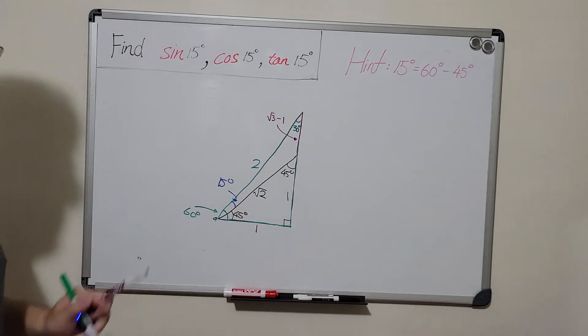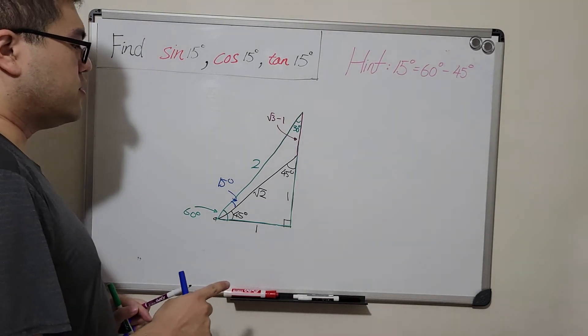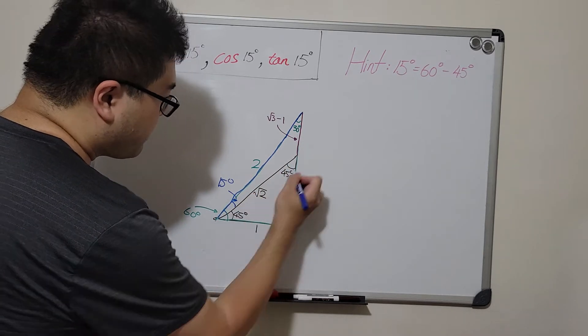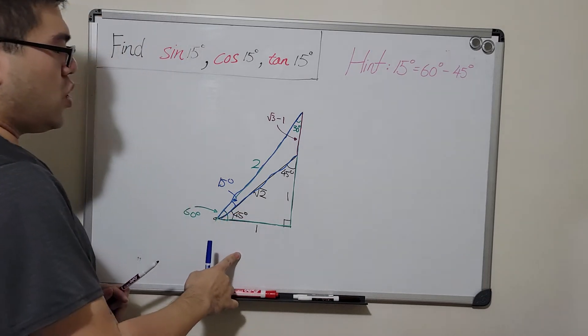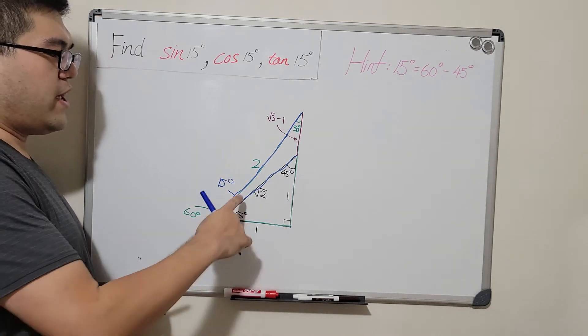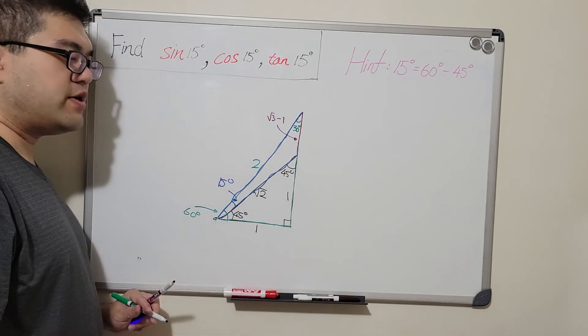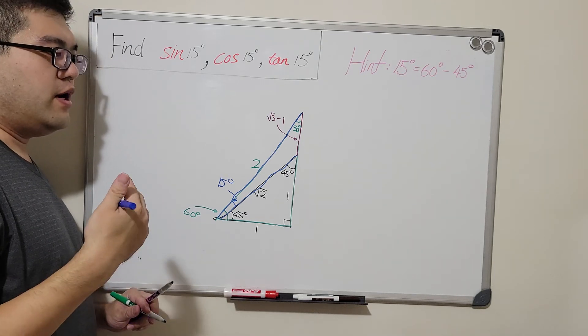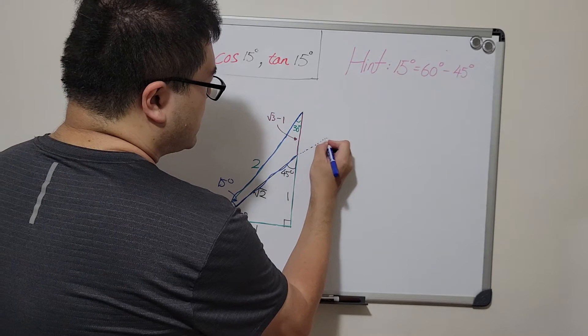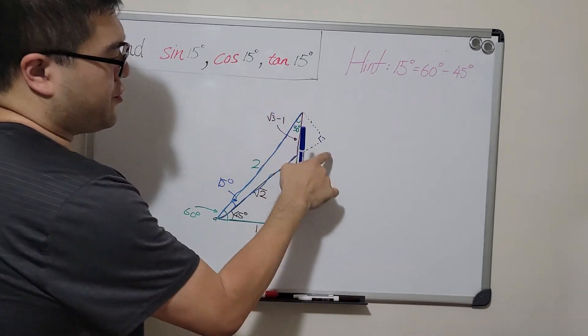Also, so now we get one of the angles. In order to get the right triangle, we need to consider the following. Let's use these two sides here, where the line on top is the hypotenuse and the line on bottom is our base. But as we can notice, this angle here is bigger than 90 degrees, meaning we still need to fix it to get the right triangle we expect. To do so, we're going to extend this line so that we can form a right angle with the vertex up here.